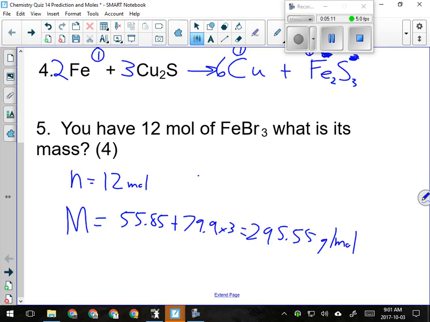Okay, so now I've got N and I've got big M. Do they have the 295.55? Yeah, this is just part of the given, so okay, they're only getting really 1 mark for this part here. All right, then they have to use the mole equation. N equals little m over big M, but we're solving for M here, so we have to do a manipulation. Okay, to move big M over to the other side means I need to multiply both sides by it. So I got big M times N equals M. So give them 1 mark if they showed that manipulation somewhere.